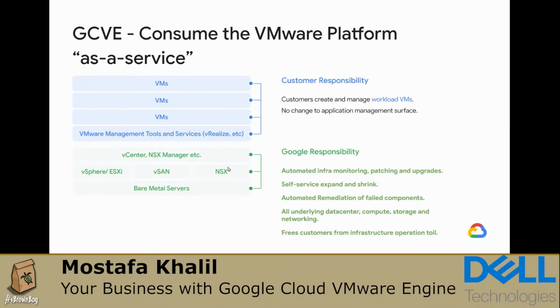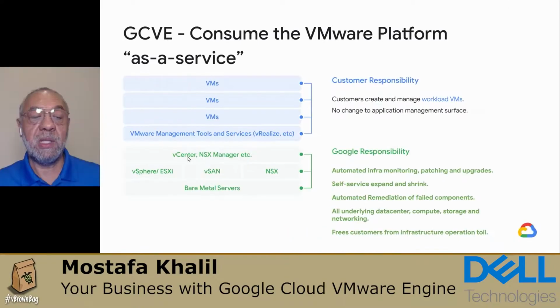So consuming the service, you're only responsible for the workload, all your virtual machines running on top of the private cloud. What comprises the private cloud is our responsibility to maintain and monitor and service and support. So you get the bare metal, as I showed you earlier, the ESXi, vSAN, NSX, and vCenter, NSX Manager, etc. These are all under our responsibility.